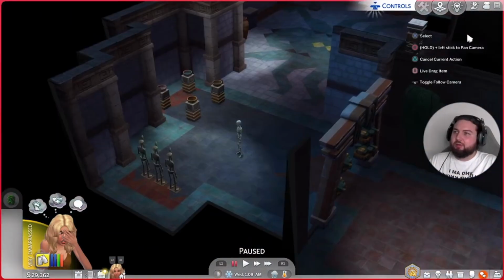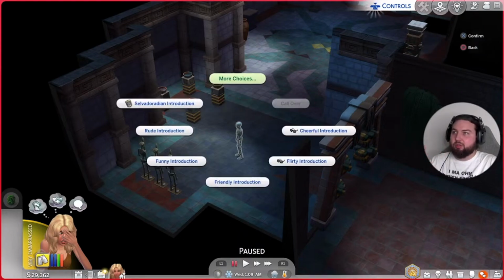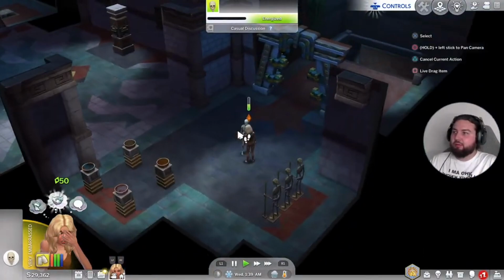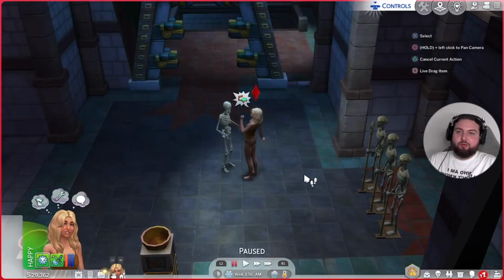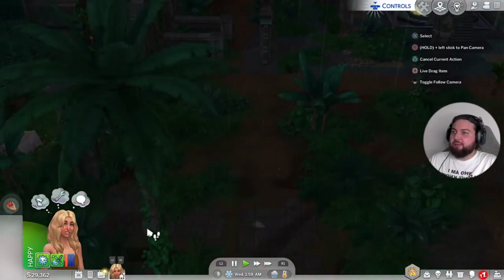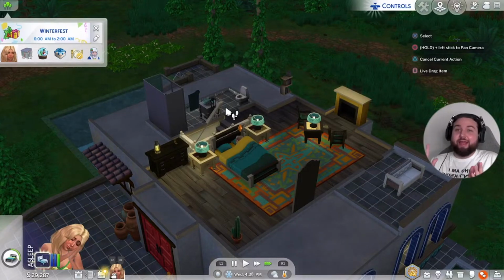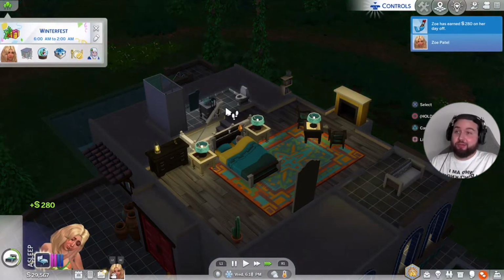From archaeology? Oh, wait. Temple guardian Ulna Hueso. Salvadorian introduction, absolutely. Oh, cool. No, we cannot really do much. I also wonder if the temples are different. I just put her to bed. She cooked a grand meal and ate it by herself. I'm pretty sure maybe Father Winter will be coming.